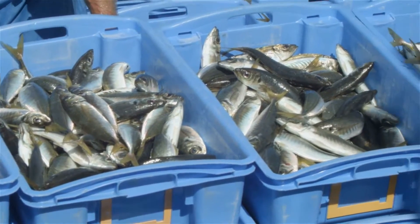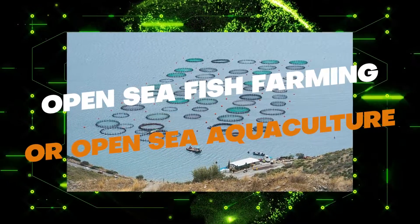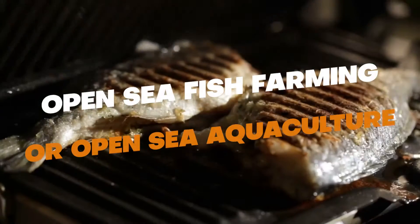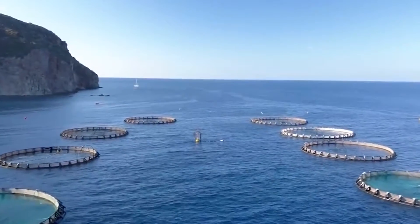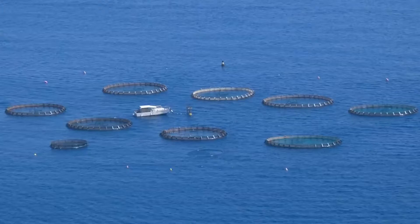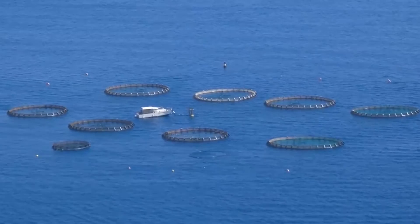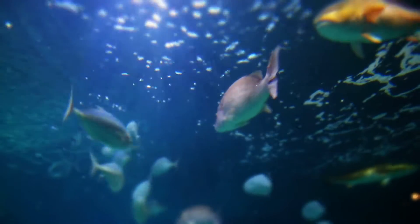Overfishing is an alarming issue throughout the globe, and the solution to it is open sea fish farming or open sea aquaculture. Hello everyone and welcome to today's video on open sea fishing farms, where we'll evaluate the benefits and demerits of this method in an objective manner. We'll show you how lucrative this sector is and share some facts that you'll surely love. So stick right to the end of the video while we take you on a journey into the depths of the ocean.